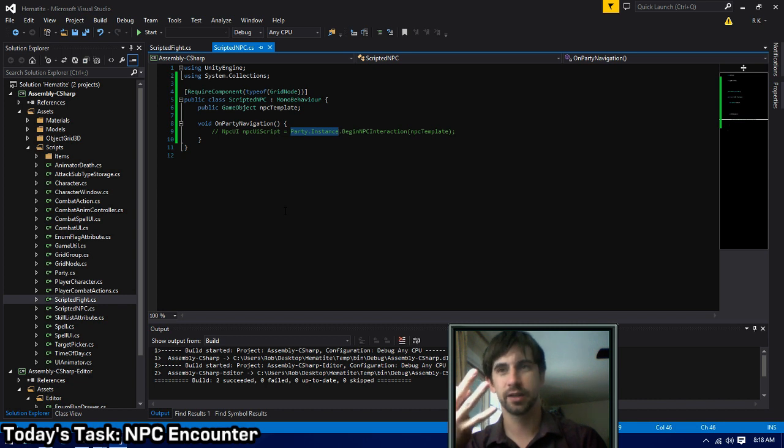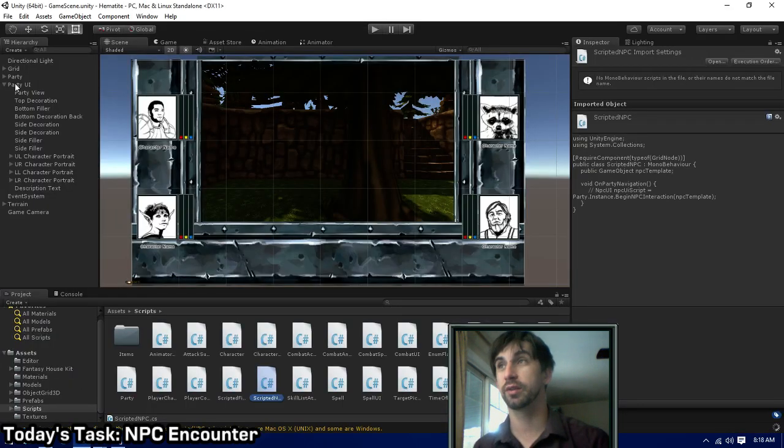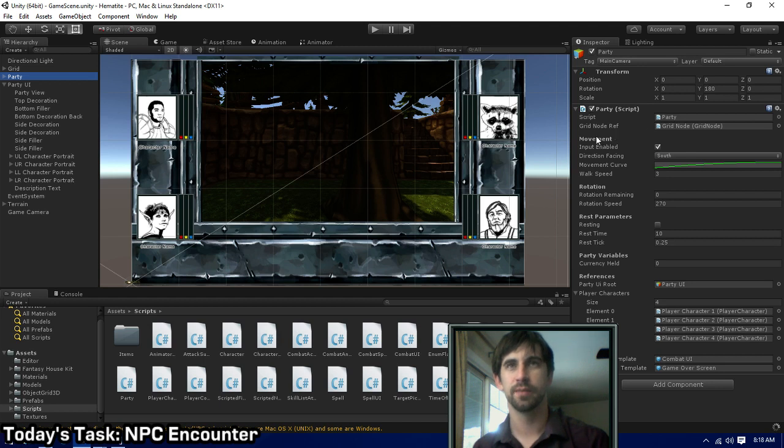Finally, it's a big space saver. Everybody who needs any kind of information inside of the party can grab a reference to the party and then proceed to use all the information in it. And the party is a plethora of information. If we look at the actual class itself and ignore the movement and rotation and some of the other stuff, it's got a ton of actual party variables in here. How much money does the party have? Where's the party's UI root start? What are the characters in the party?